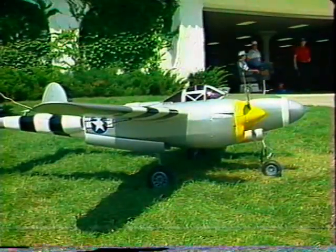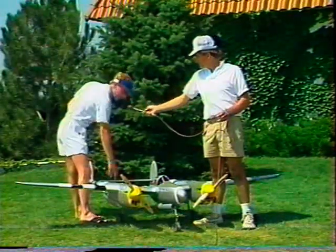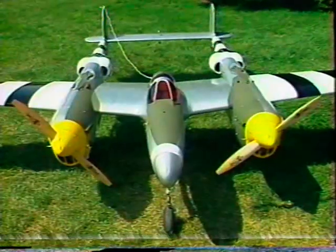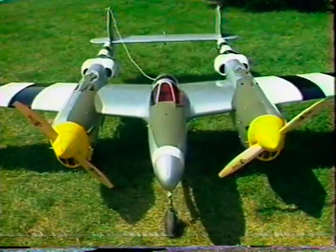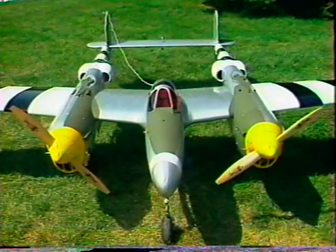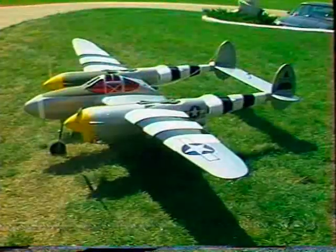When I built the plane, I made my own molds for the cowlings and for the intakes and the gear doors, and I made parts off of those. I made the spinners myself. It has Dave Platt mechanisms on the gear with Robart legs. Okay. Burt Baker canopy. I used the canopy from his kit, because this is about the same size. And it flies really well, and I'm really tickled with the way it handles.